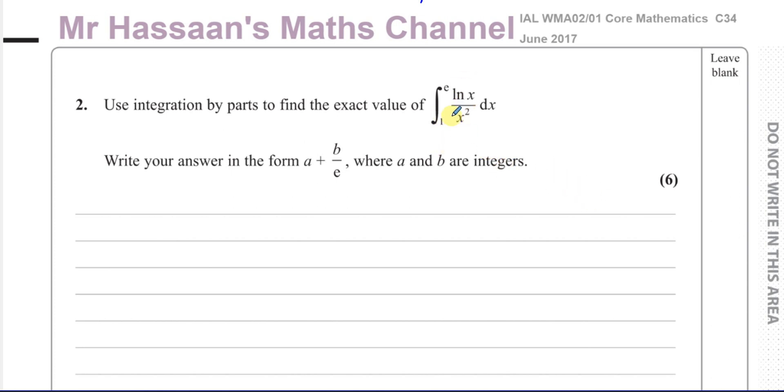The first thing we check for is the numerator in the form of the differential of the denominator when you have a fraction. Well, it's not. If I differentiate the denominator, get 2x. That's got nothing like it, so we cannot use the reverse of the chain rule in this case.